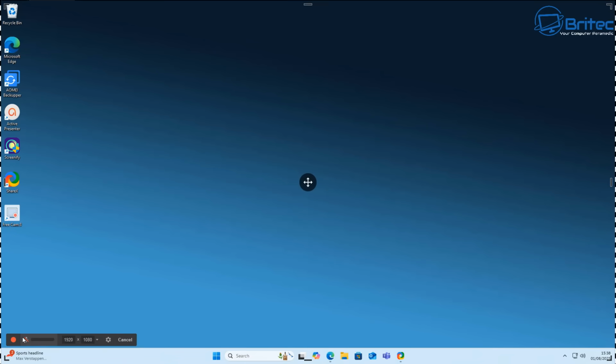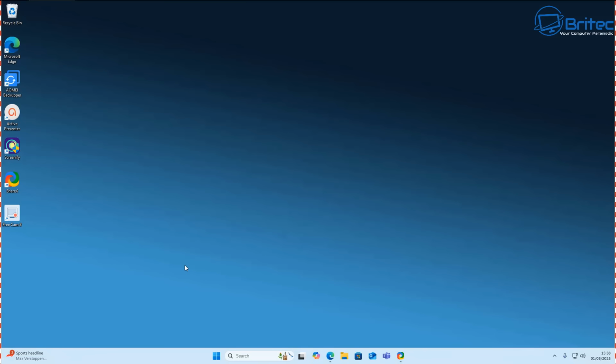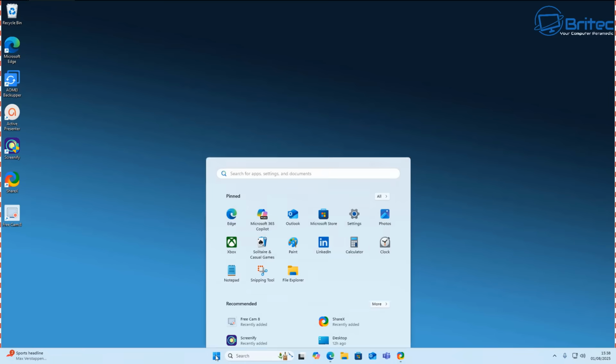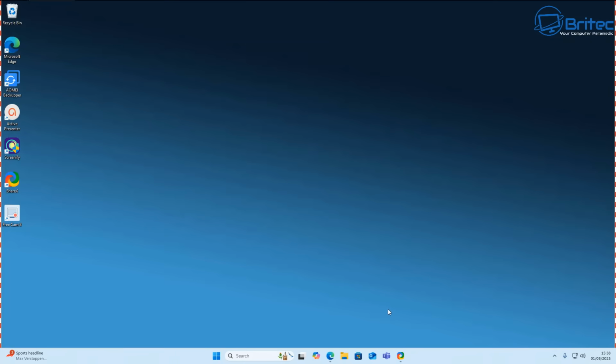So I'm just going to quickly click on the record button, and I'm going to leave the microphone muted here because I'm recording the screen as we speak. So let's click on start new screen recording, and don't worry, you won't see the little marching ants around the outside. That will disappear, and it'll give you a countdown, and it's now going to start to capture the screen. So let's go ahead and quickly just make a couple of little movements here so you can get a good idea, but the quality on this is pretty good as well. So let's quickly stop the screen recording right here so you can see.